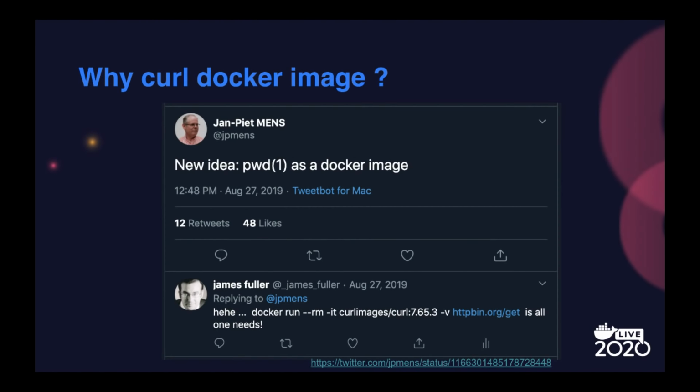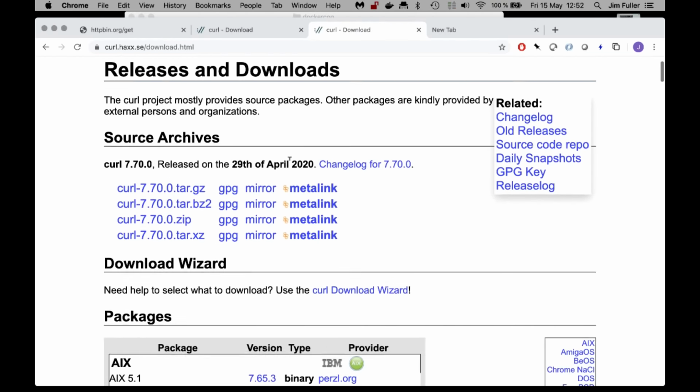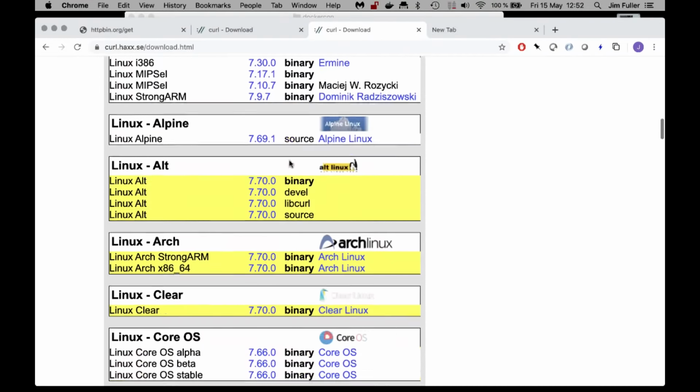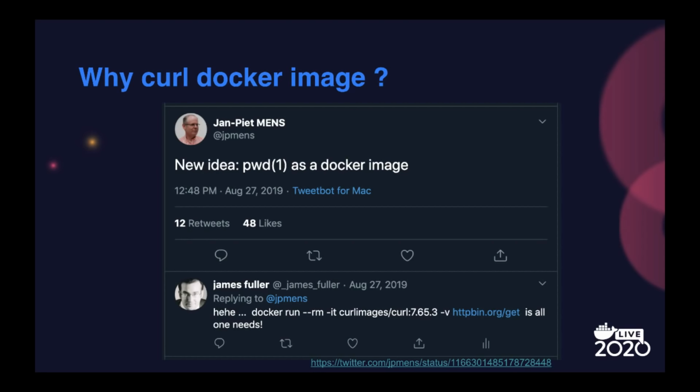Let's try to answer why we need a Docker image for curl. Historically, the curl project has avoided getting involved in generating release bits. In fact, if we take a look at the releases, as you can see, there's an enormous amount of packages. The responsibility for building all these packages really has to be distributed to package managers who have the local knowledge of the platform they're building for. It'd be impossible for the curl team to try and manage generating all these packages on their own. The curl Docker image could then just be a special release target that the curl team just happens to manage.